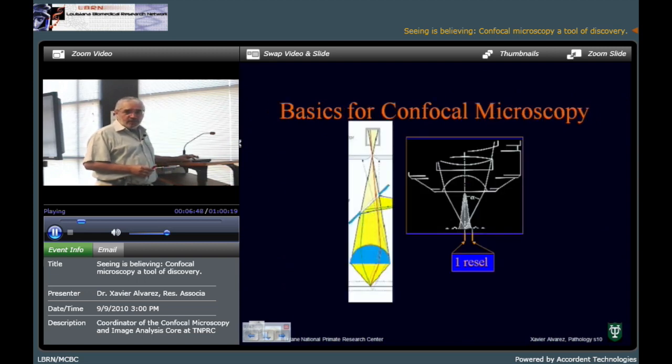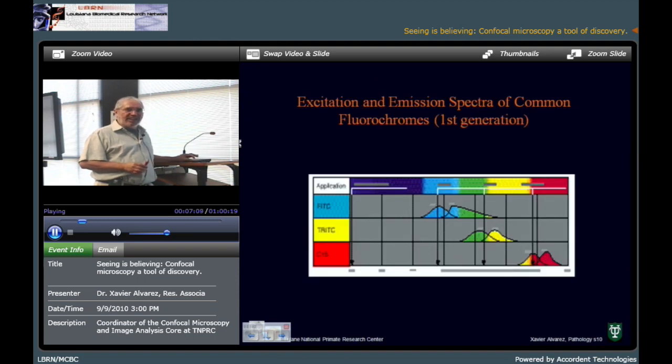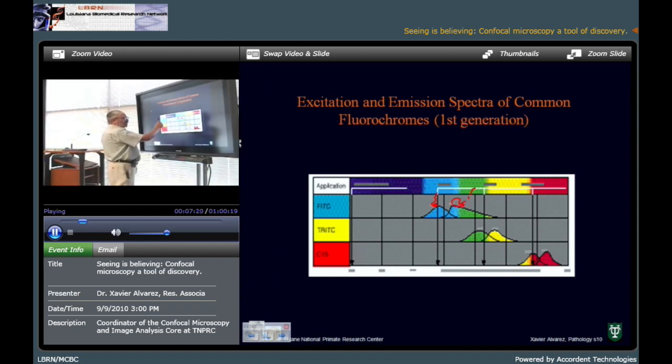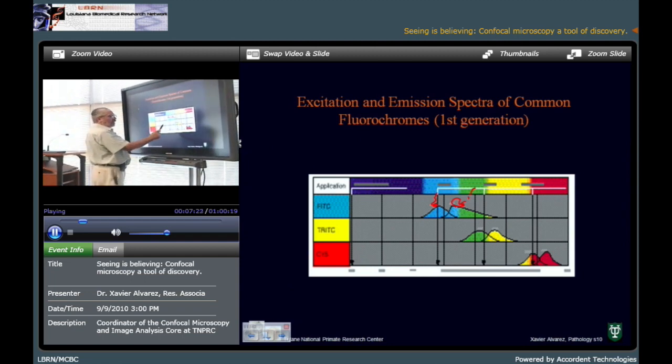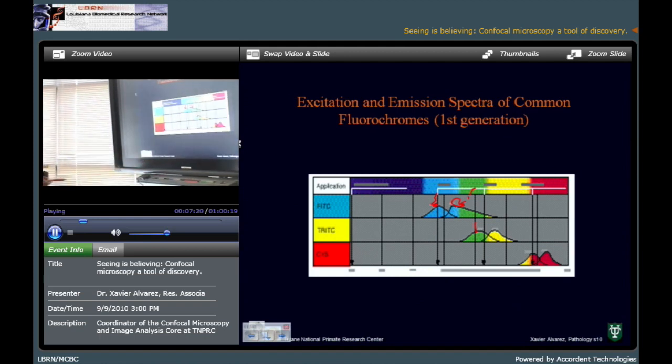Okay. Then the basis for the confocal microscopy. We always use fluorochromes, and it's a fluorochrome that is different than for flow. The fluorochromes that we use give you the energy slowly. The ones that we use a lot are the Alexas, and I will tell you. Then with the spectrum, we excite it here, and we receive the light here. This is the excitation, and this is the emission. These fluorochromes cross over between one and the other. The new generations are the Alexas.